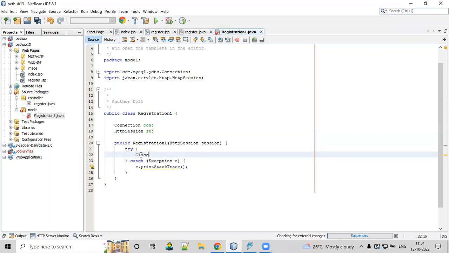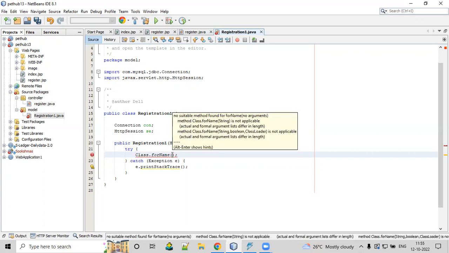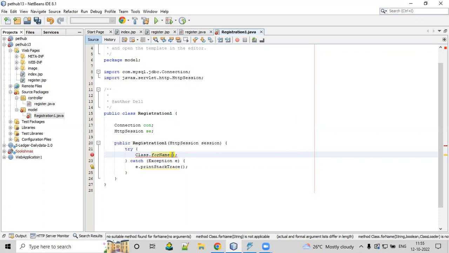How to load the drivers? Class dot call the forName method. Okay, class dot forName, and inside we will load the drivers. The syntax is com dot. I am using the MySQL database, and the driver I am using is the JDBC driver.